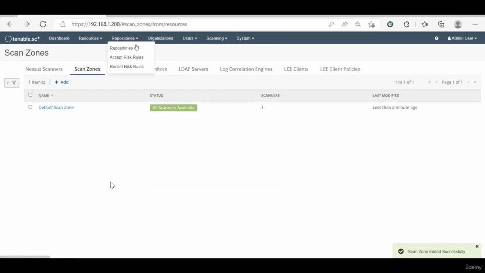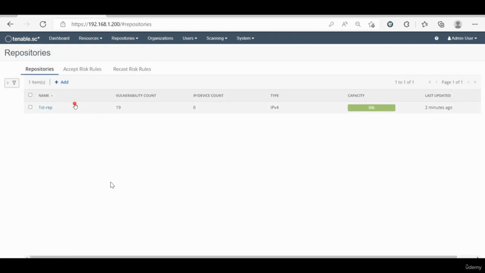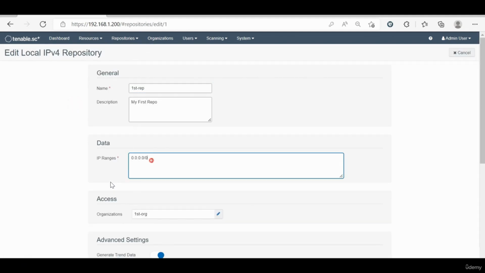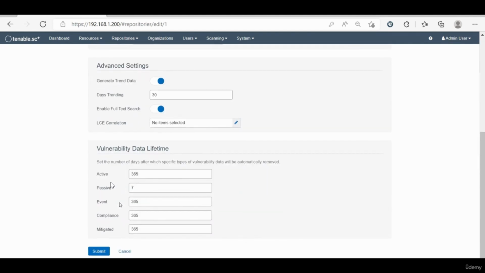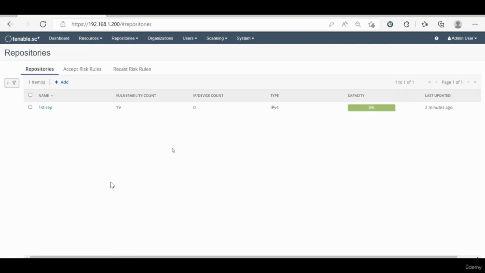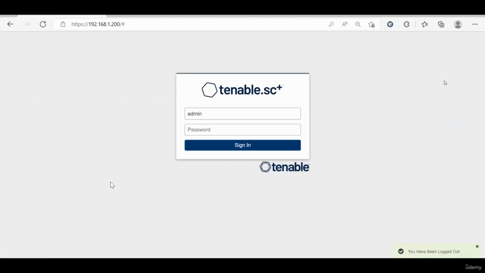Then in the repository I also added the /0. It means all the IP addresses will be saved in this organization. This is the only error that I made. That's why I had an error in the scan.